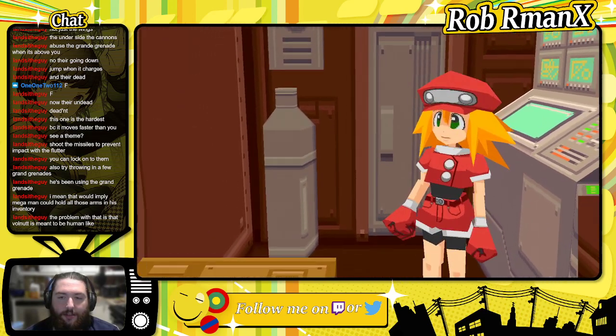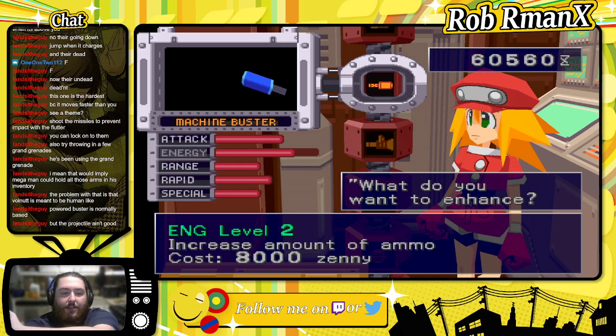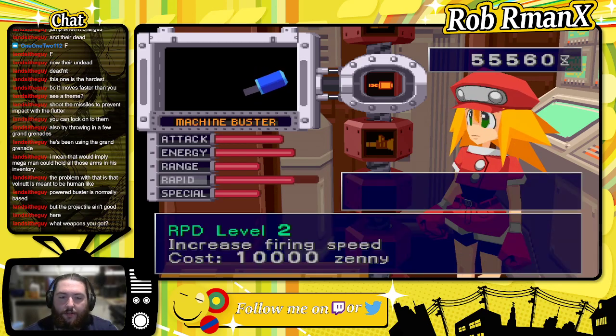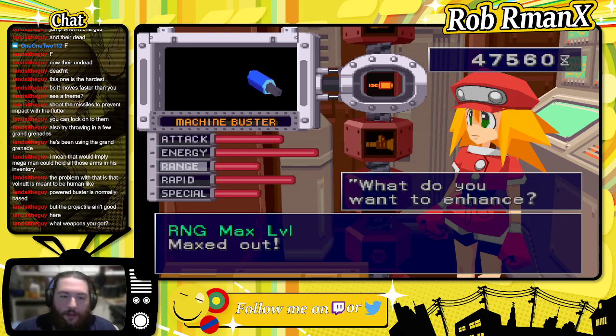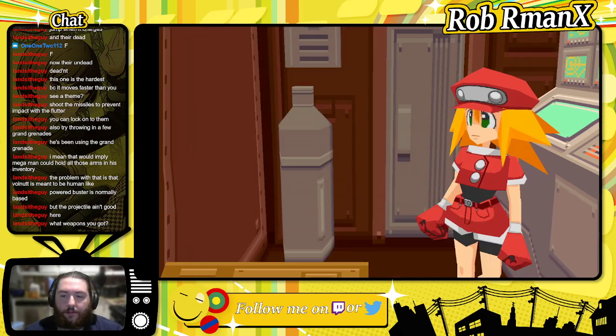Alright, yeah, you're good. Wait, this one still? No. You know what? For 8,000, that seems worth it, yeah. And then 5k for that. You know what? I'll take it. I'll mess him up. Whatever. And yeah, you know what? One more. There we go.